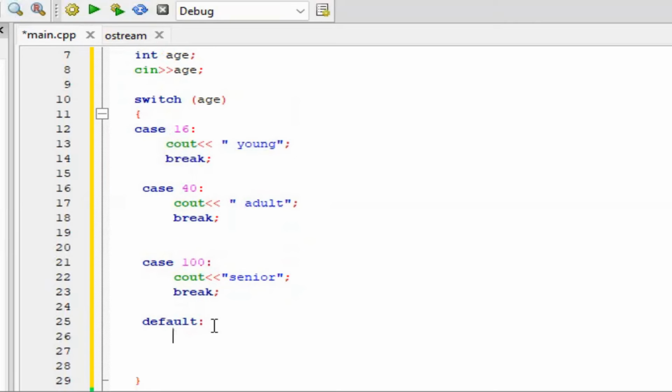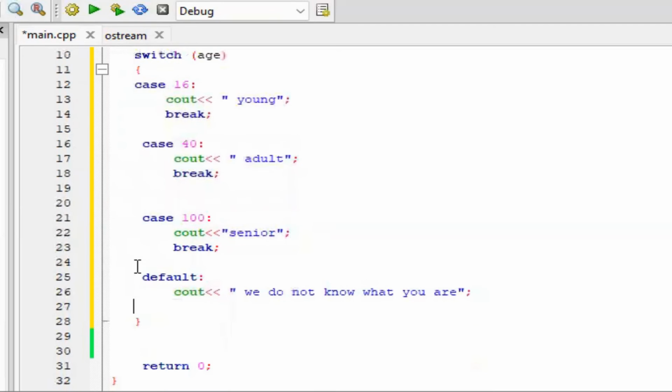It's there just to say what should be done if all these conditions were not met, or if the person is none of the ages that are here. So here we'll say: we do not know what you are. Hopefully there are no errors here. Let me see. Yeah, everything looks fine.